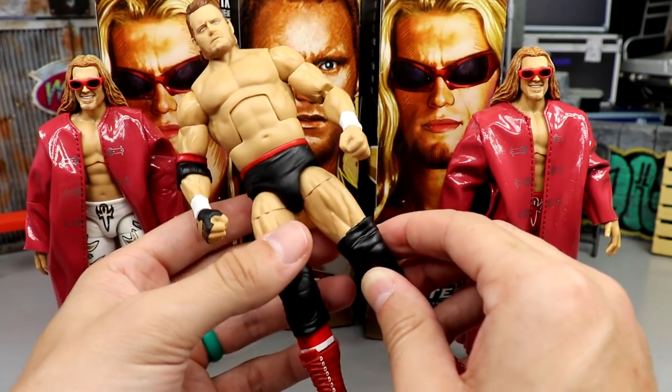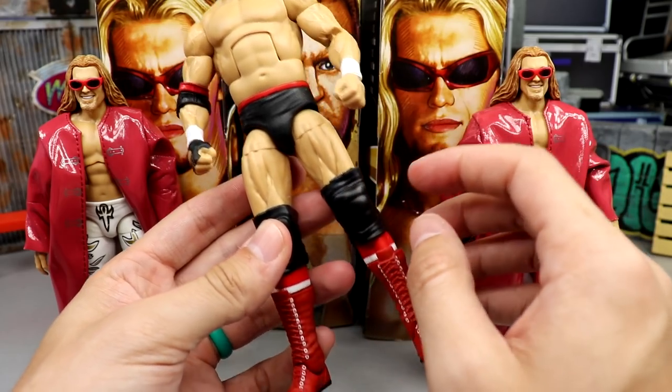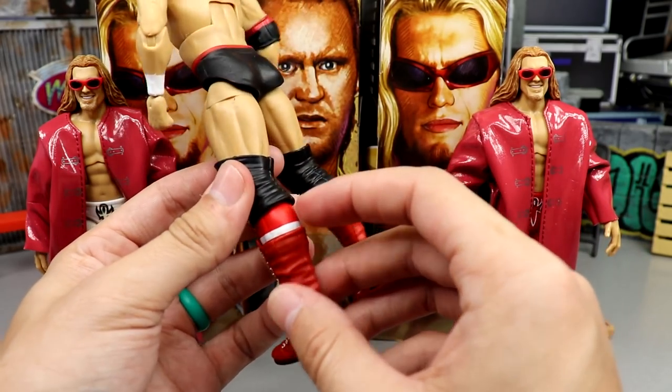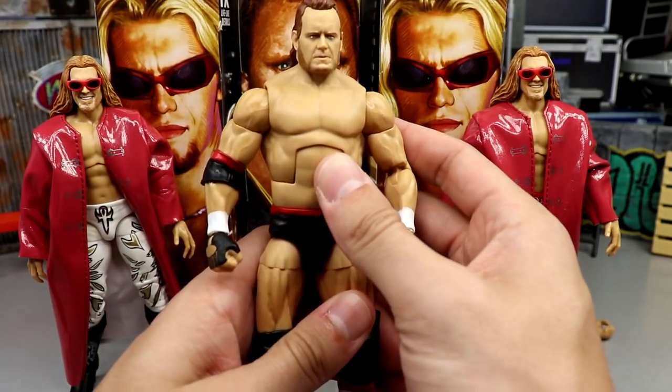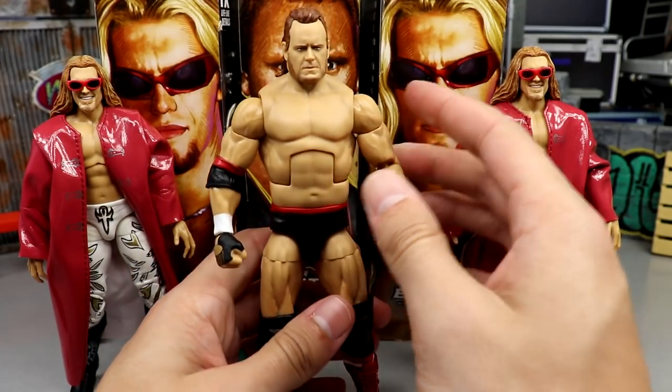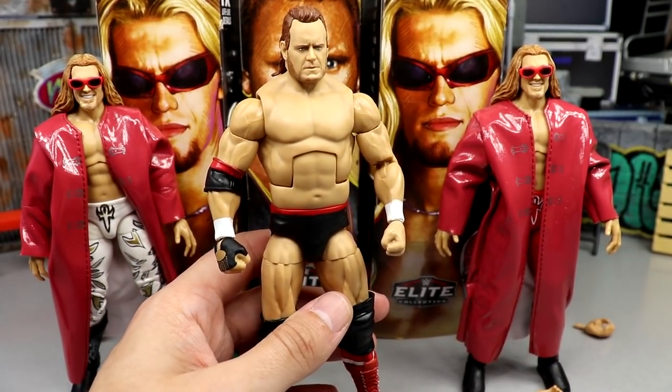He probably could have used some fatter thighs or less defined thighs. But you got your big knee pads. You got your red calf sock style deal. You got these nice long red boots, which look cool. I love the black and red gear. Very plain Jane, but still very accurate, very nice and everything like that.